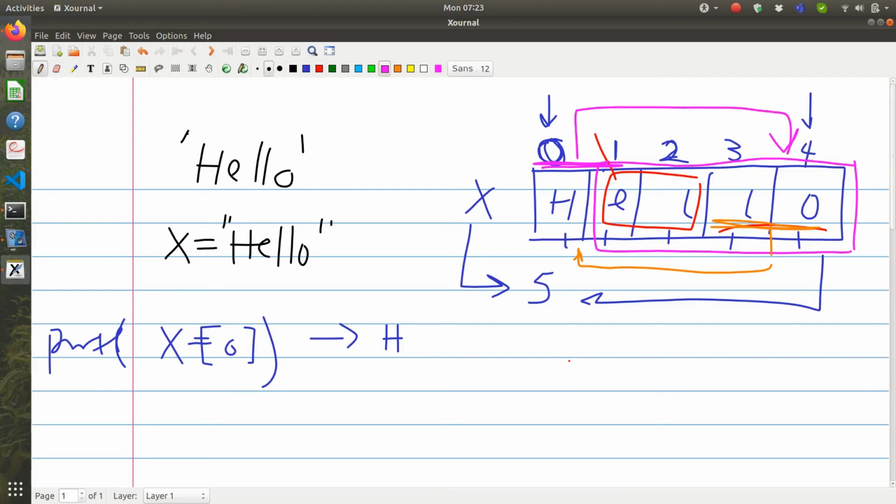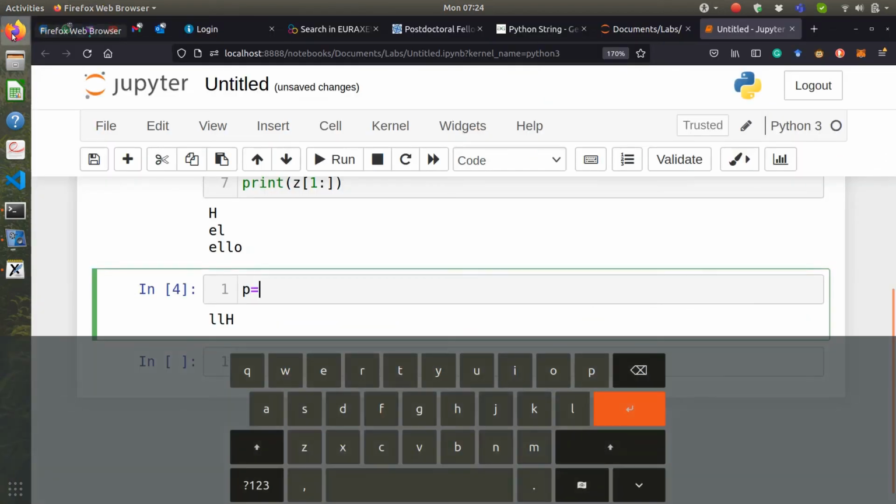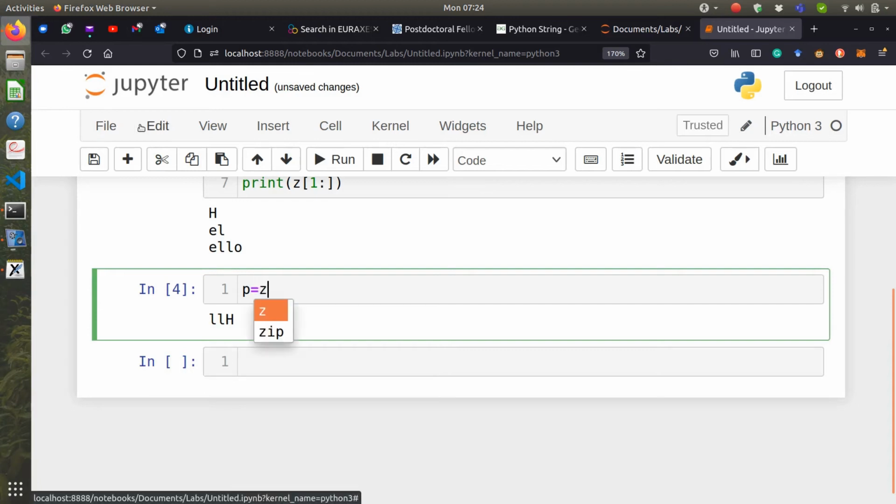So that means we are taking 0 and 1, and we are switching places with 3 and 4, while 2 remains in the middle. So if we go back to our code, we will say z from 3 to the end plus z of 2 plus z from the beginning to 2.